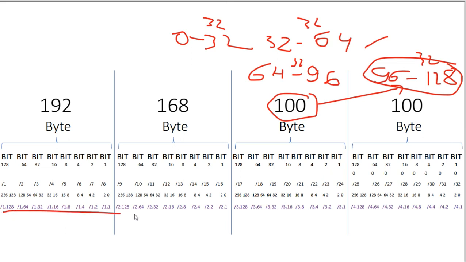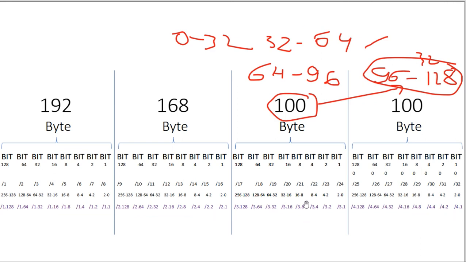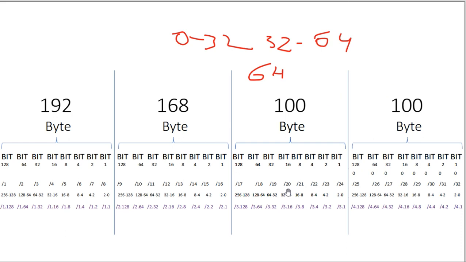The same is valid for the other ones. So like I said, this would have been a lot easier for everyone if we had this instead of this here. But it is what it is. We have to adjust and try to memorize or split it in our memory: 1 to 8 is the first byte, 9 to 16 the second, 17 to 24 the third, and 25 to 32 is the fourth byte. That's what we're supposed to work with. That's how they created it. There's nothing we can do about it. Just wanted to mention that. Thanks. Bye.